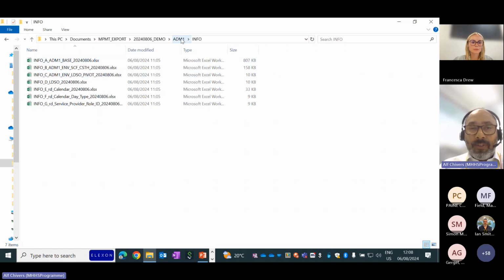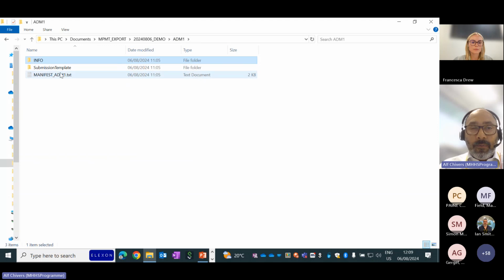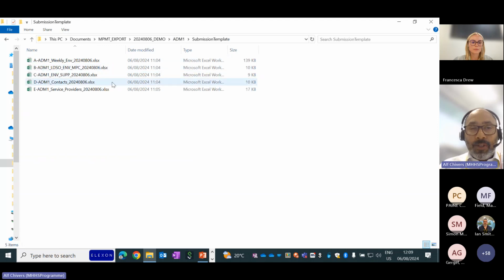Time permitting, we can go through this in a little bit more detail, but in summary, what we provided you with today is a weekly envelope, and it's based on this base data here, which is the daily calculations for your envelopes. And we go through various different scaling factors, the actual calendar that we're using, and some lookup values there as well. So next, the submission template.